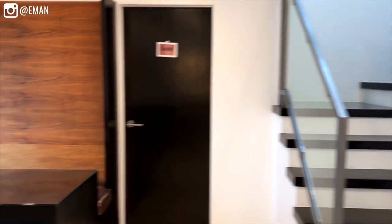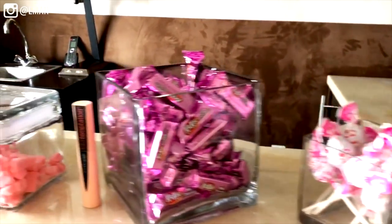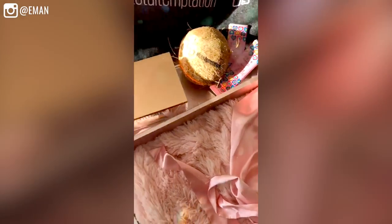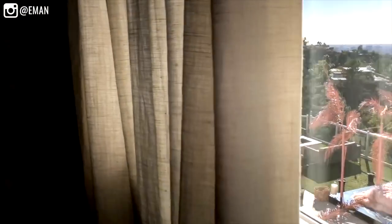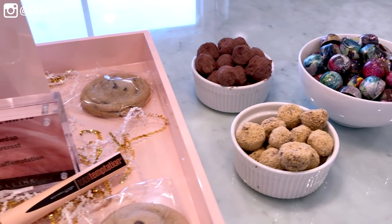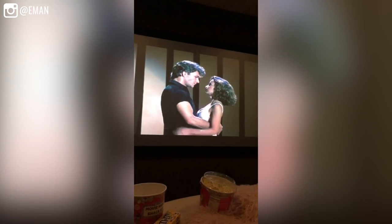Since this weekend was all about temptation, they had stuff for us all weekend long to tempt us — like a room filled with candy and chocolates, and that kind of thing was all over the house. In our rooms they had surprises: custom pink robes with our names embroidered on them, one for me and one for Natalie. Each girl got to stay in her own room with her own private bathroom — it was just amazing. For the rest of the day we got to relax, splurge on more food and goodies, and they even got us In-N-Out for dinner. Then all the girls decided to go into the theater room and watch Dirty Dancing with popcorn and chocolates.